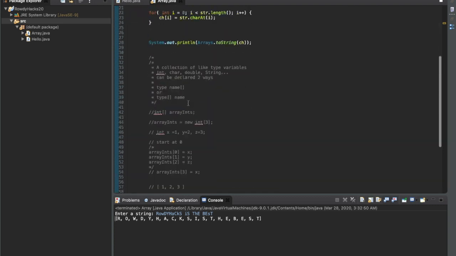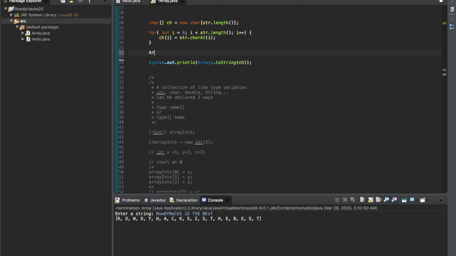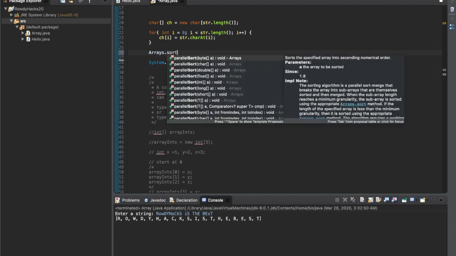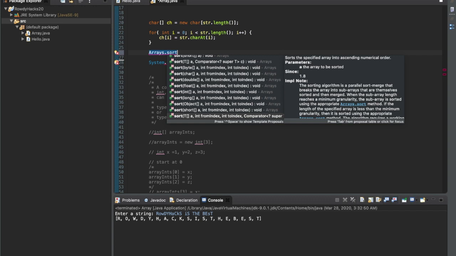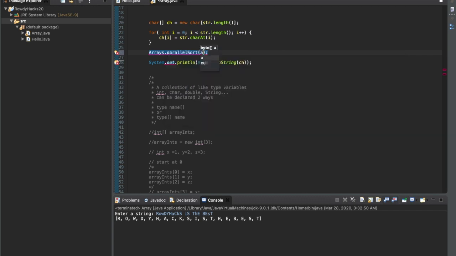And there's a lot of stuff you can do with the Arrays class. You can do Arrays dot sort is one of them. Gotta love that autocomplete. That kind of works.